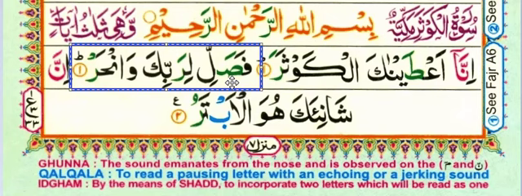So in fasalli there is sad which is in green color, so we read this sad in heavy sound. After that fasalli li rabbika, this ra also we read in heavy sound due to fatha sign on the ra. And wanhar, here is noon sakin coming, so after the noon sakin the next letter is ha, so we make izhar here, and that is called izhar halaqi. So we read the noon sound clearly here, we do not make ghunna.